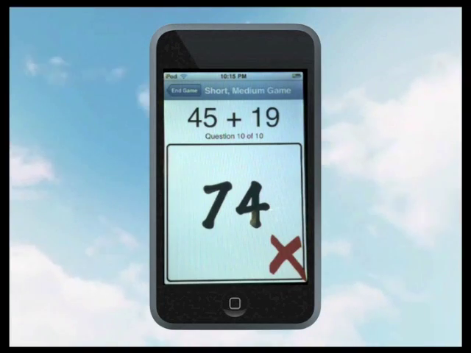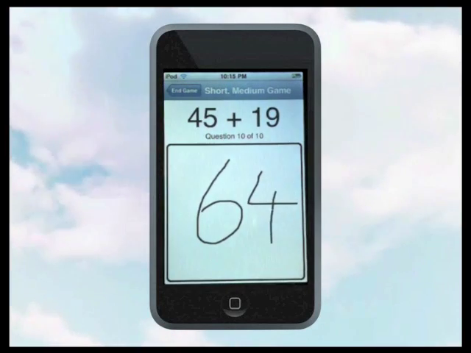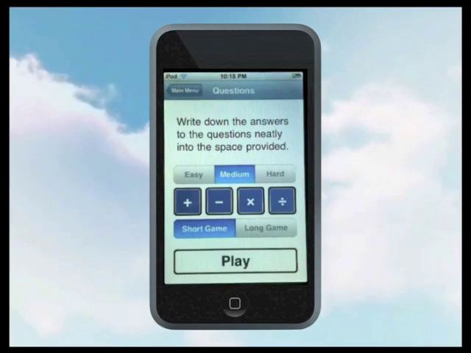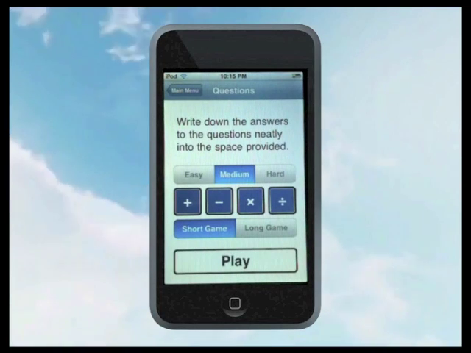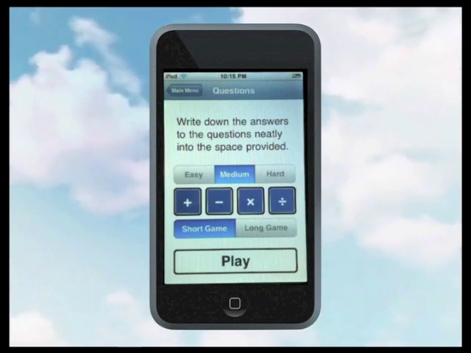When they simply get to the end, you can see I did make that mistake on purpose there, because I wanted to show you, you get 3 tries to get the right question on this. 10 out of 10. So all you need to do is take a screen capture of that, which is simple, 2 buttons, it saves that picture. So as simple as that, that's the first app.